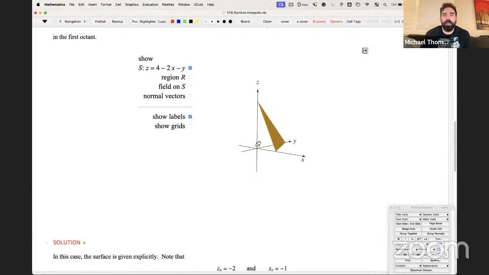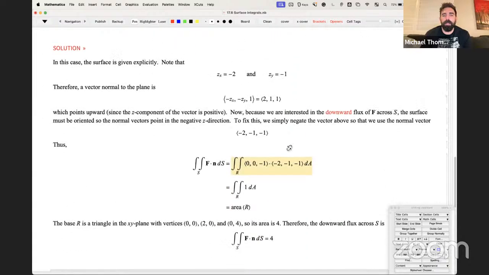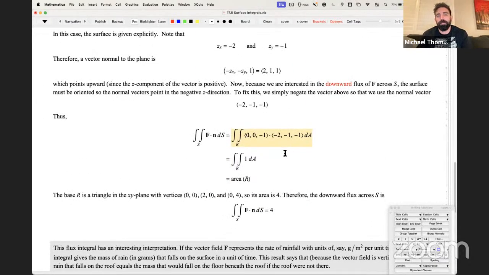Okay, so all we've got to do is find that region. You guys have spent some time doing that. It's just a triangle in the XY plane with these vertices. When you work out this integrand here, it ends up being 1, which is super nice, because when you integrate the double integral of the one function over a region, what you really just get is the area of the region. So if you can find the area of this triangle without calculus, go ahead and do it. It's pretty easy, right? One half base times height. So you can avoid some integral work. It's easy either way, but we'll end up getting 4.